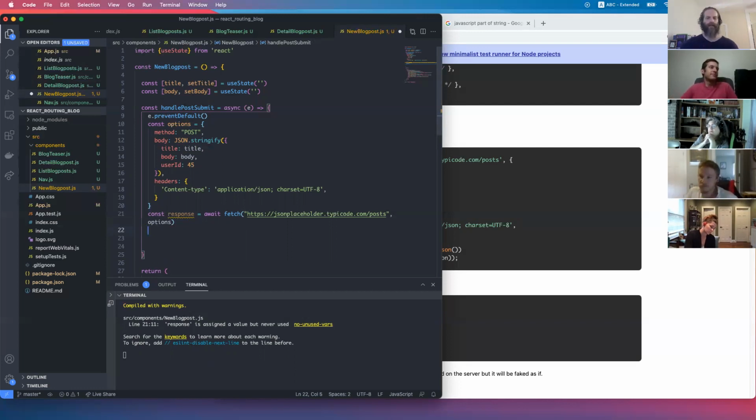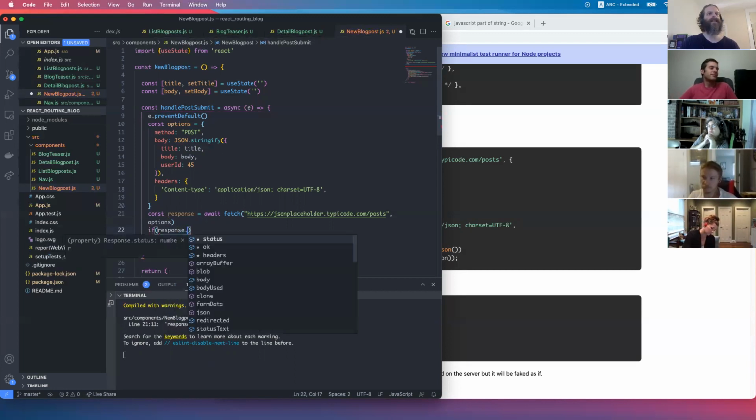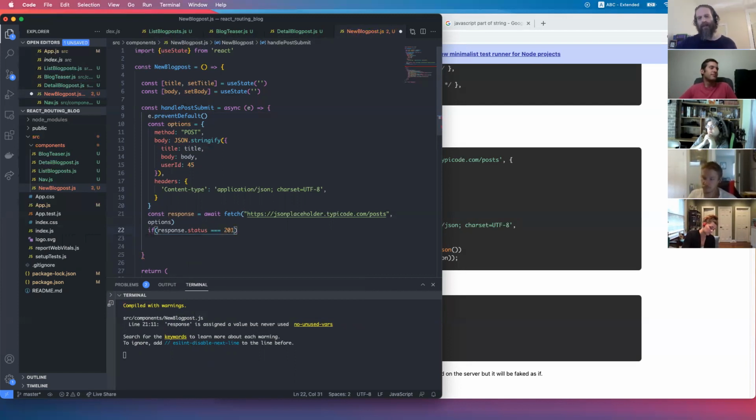So if response.status... Again, the specific status you get from your API could vary. 201 is successfully created, but sometimes certain APIs just return 200 for everything. So you'll have to check the documentation for that or just try it out. I know I should expect a 200 if it's successful.